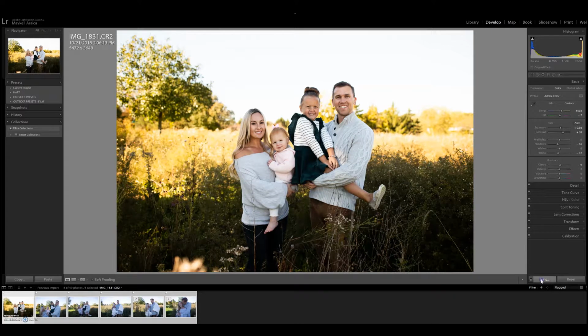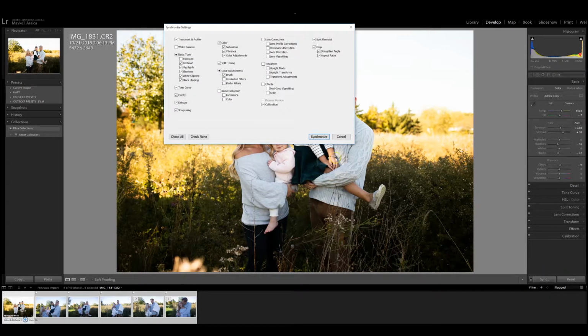So I'm going to go over here at the bottom right and click sync. Once you click sync, you have to select what part of your edit is it that you want to synchronize the rest of the images with. You want to set it to treatment and profile, white balance and exposure.